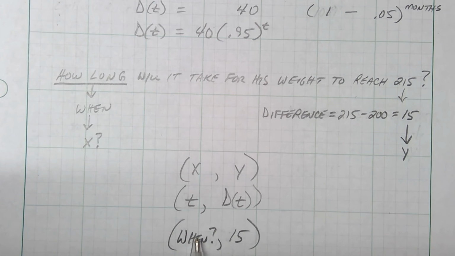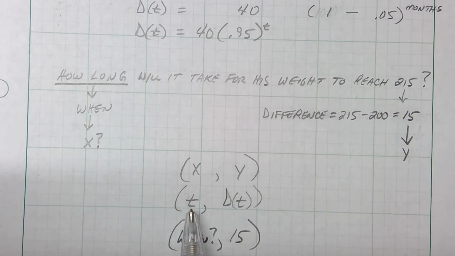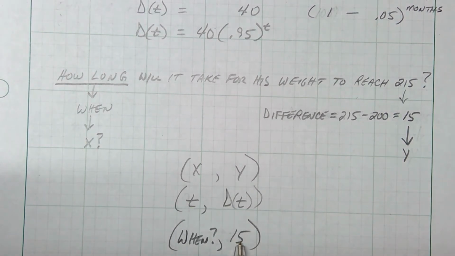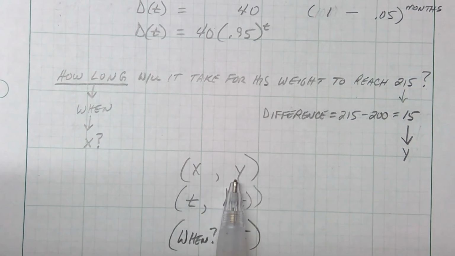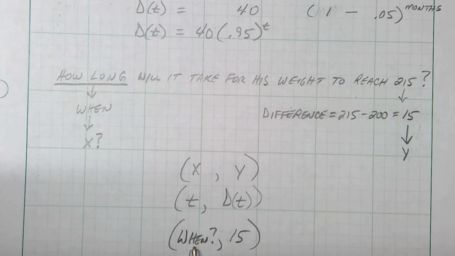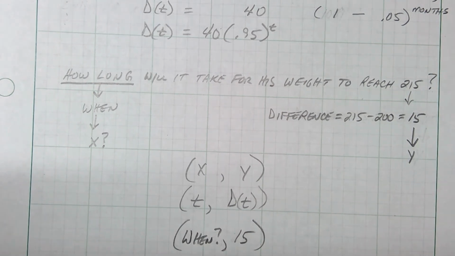All right, when is y 15? Now specifically using the words in the word problem, I'm saying at what time is the difference 15 pounds? But let's just talk about x and y because that's kind of how we're going to look it up in the calculator. So I'm wondering what x gives us a y of 15.